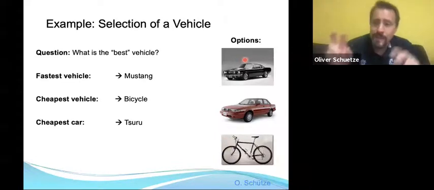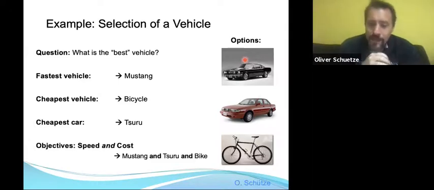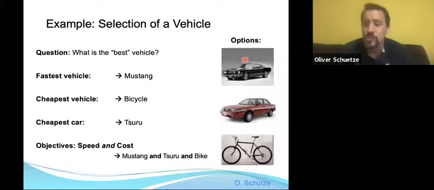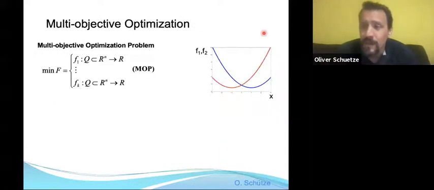So since I've now made the problem harder, and I have two objectives, the funny thing is I don't have one winner, I have three winners. All of them are winners. That's a funny thing, but it's a very common thing in multi-objective optimization. In multi-objective optimization, you don't expect one solution, but an entire set of solutions, which is the difference to classical optimization. Now, sorry, I have to bring some formulas, but don't look at the formulas. Just listen to my words and look at the figures.